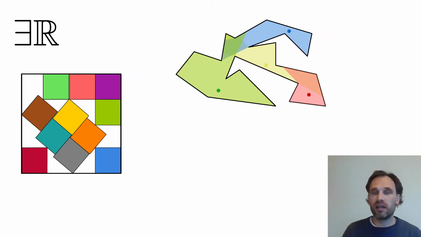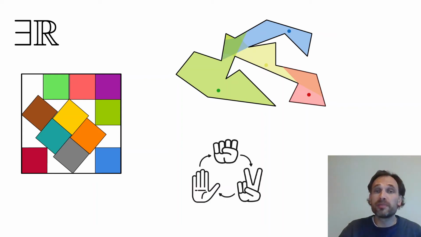And we say a point guards another point if the line segment between them is fully contained inside the polygon. This is another famous problem in computational geometry. And I also want to say that the complexity class ETR is more important for computational geometry than maybe for other fields of theoretical computer science.